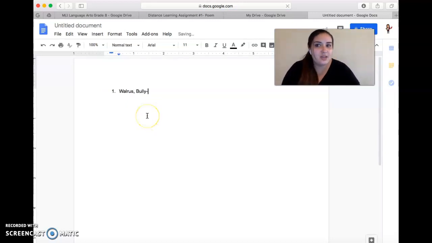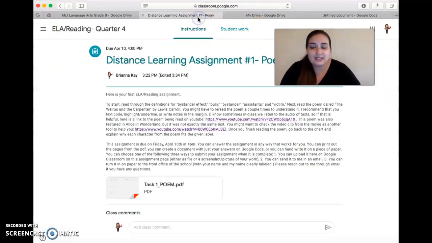If you want to do that, make your own kind of Word document, that's fine. If you want to write it out on a piece of paper, whatever you need to do. Honestly, I'm not going to be picky because I know that everyone's situations are different. You might have a printer at home, you might not. You might have a lot of computer access, you might not. So whatever works for you, I'm totally fine with that as long as I get the assignment somehow. So let me go back to here. You could do that. Or, as I said, you could just write it on a piece of paper. That's fine with me too.